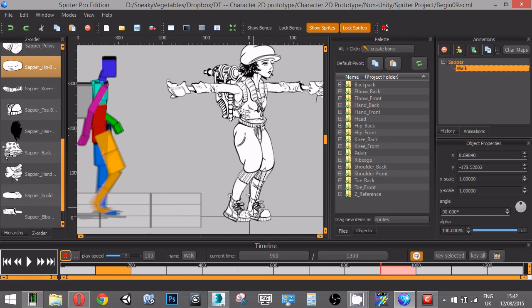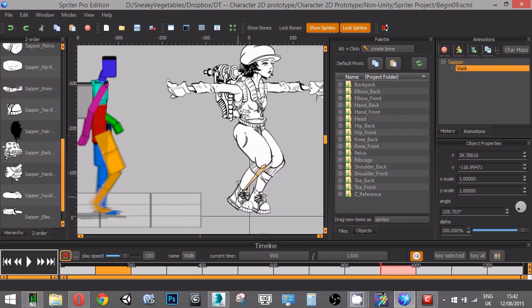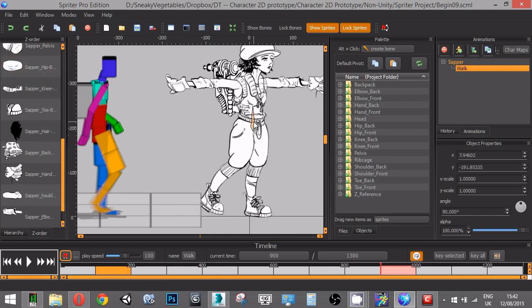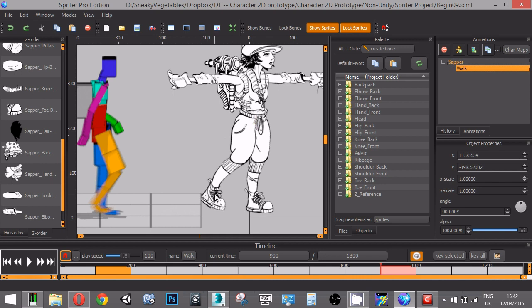I just want to block in the main poses. Actually, that back leg needs to be straight. So I am trying to maintain our character walking on the spot here. And I'm using that central x-axis grid line as a guide.